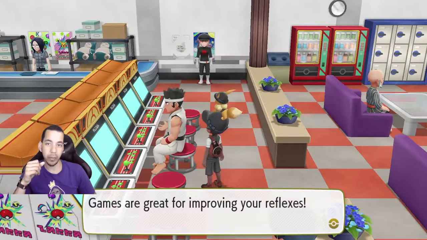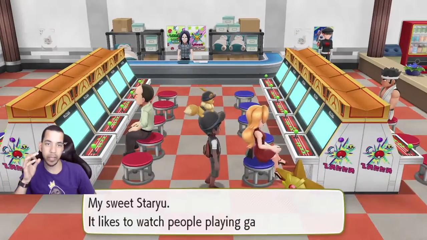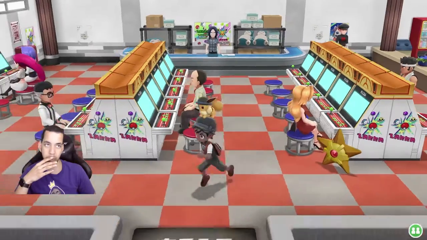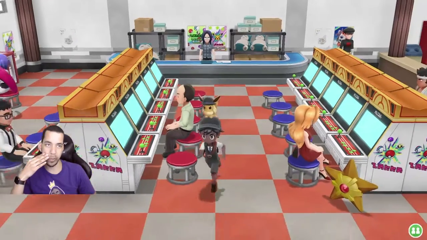Wait, I think I saw something here. Hold on. I think... Not this guy. Not this lady. My sweet star, you like watching people play games. I think this person. Nope. I sometimes see suspicious looking people in this game corner. I wonder what they're up to.